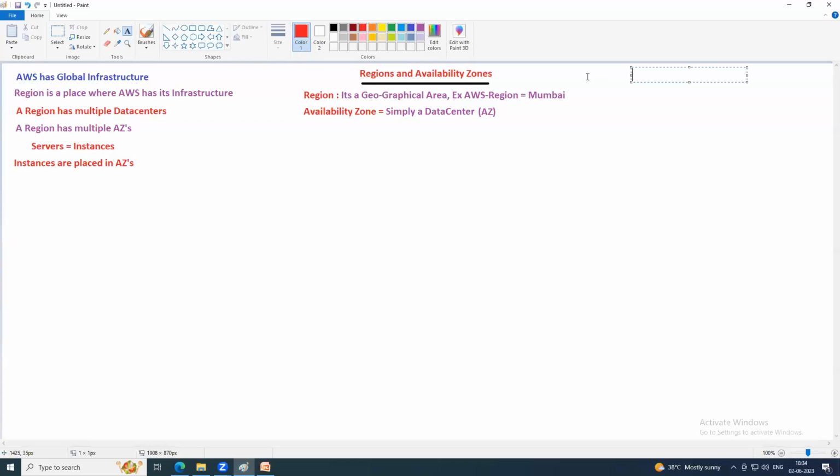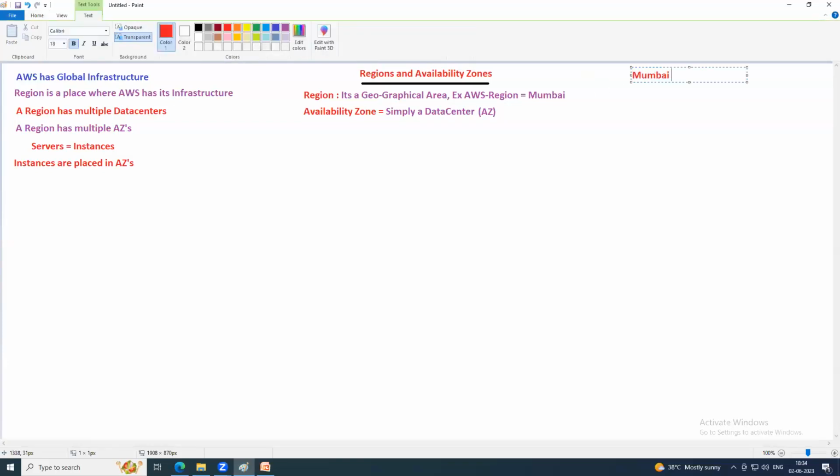So we have Mumbai, and we need to at least know the code of Mumbai. The code of Mumbai is ap-south-1. Write it down. That is the region code. ap-south-1.